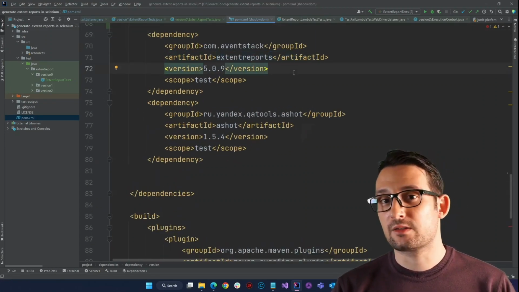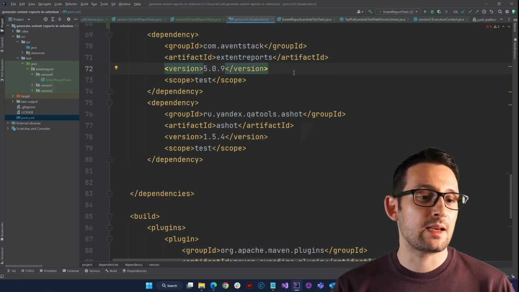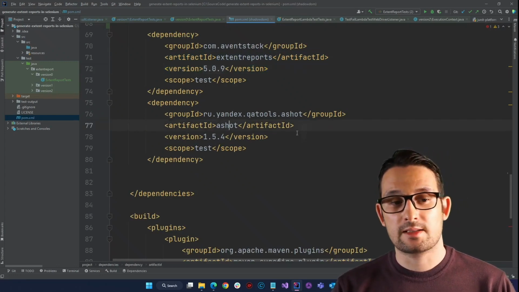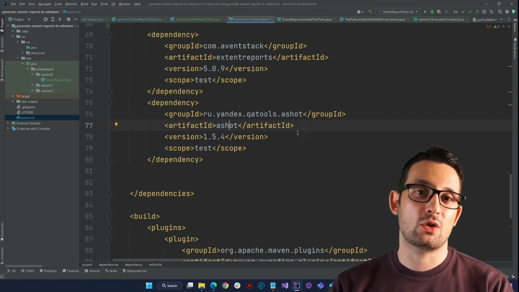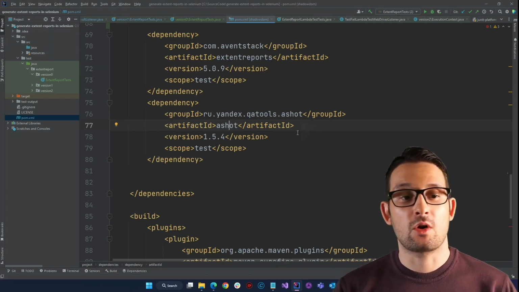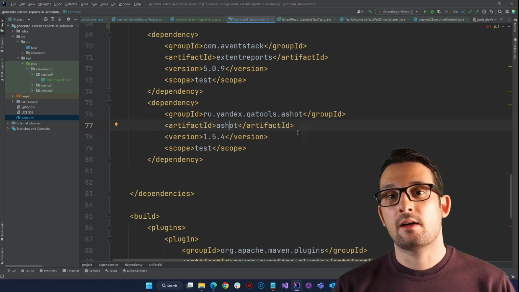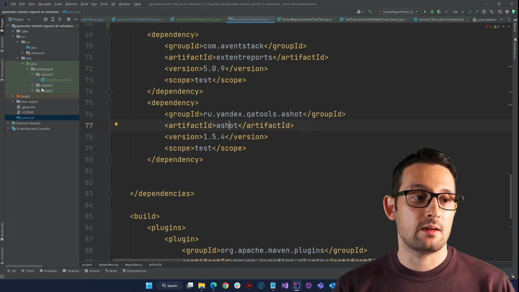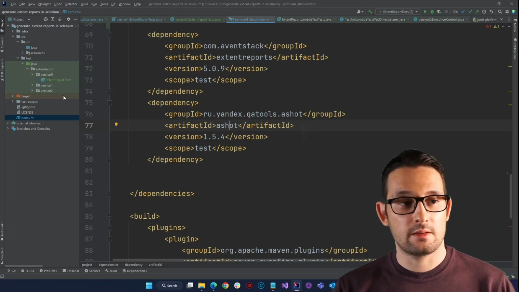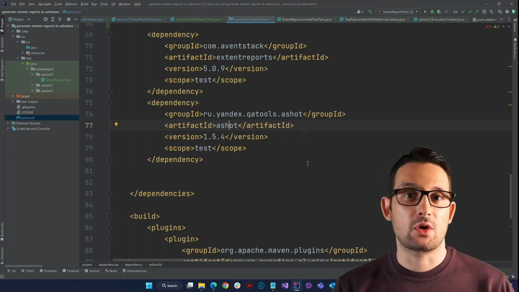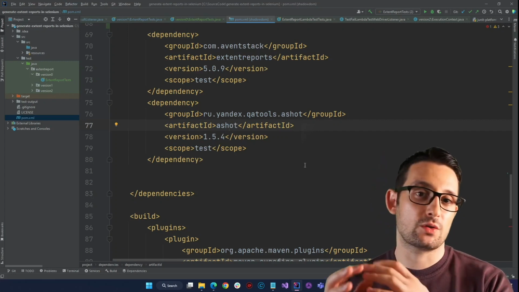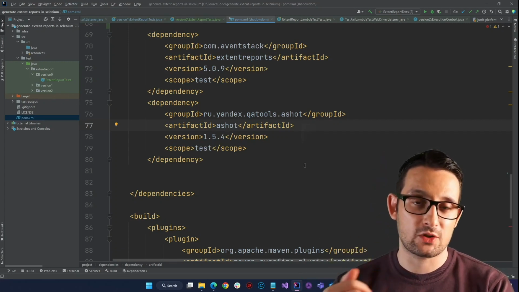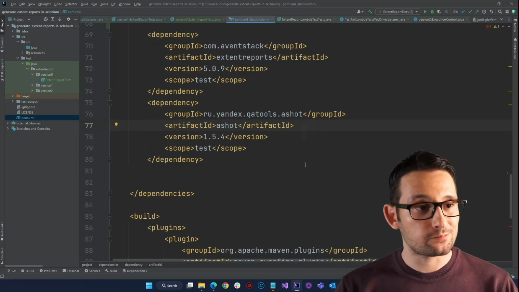You can get the latest version from the Maven repository website, and this AShot library, it's an open source library built by Yandex for capturing full page screenshots on any browser. So I'm going to use it in the further versions of the code, where I'm going to show you how to capture screenshots on failures and how we can attach them to the extent reports.